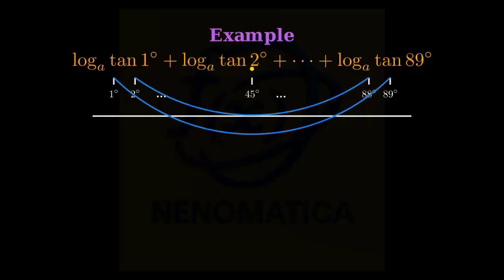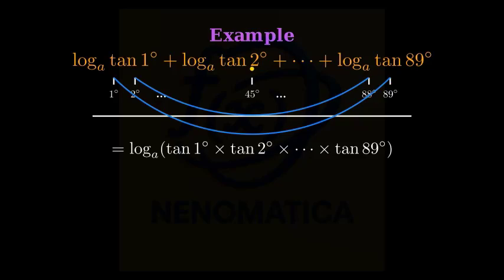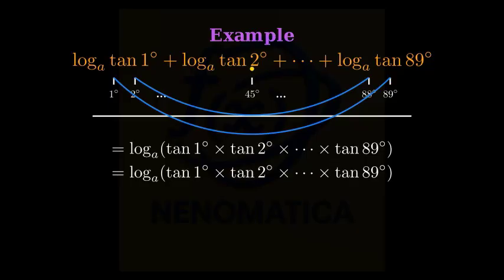Step 1 in the given algorithm is to combine the sum of logs into a single log of a product. The next line in the provided solution simply rewrites the same product again. Step 3 groups complementary angles together, placing 45 degrees in the middle. This matches the pairings in our diagram.